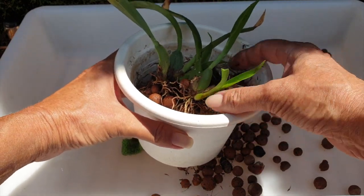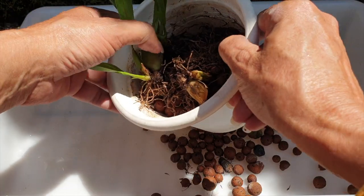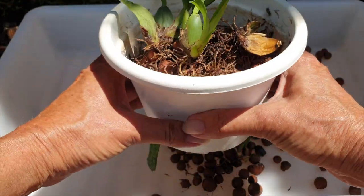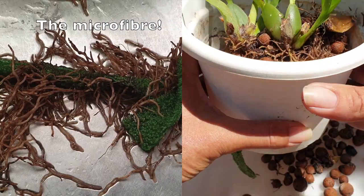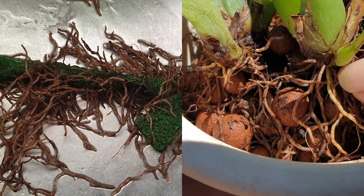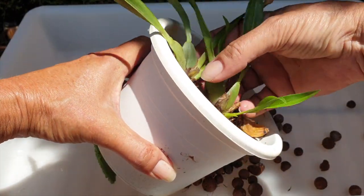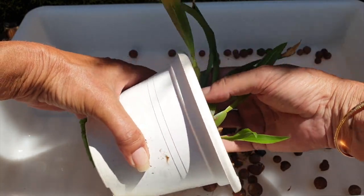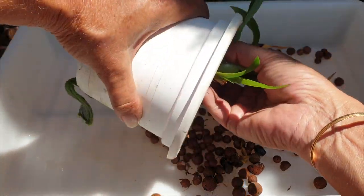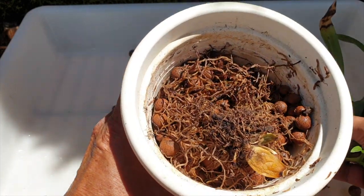So we didn't exactly fail on the root front. I mean, so much for her just falling out of the pot. We'll give it a bit of a squeeze. There are some viable roots. Maybe that's a new root starting. I don't know. Everything's so small with her. We'll give it another go. Gently, because any mistake from here on in, we might as well say going, going, gone. This is the longest rescue mission I have had.